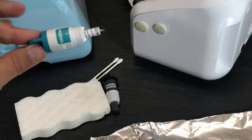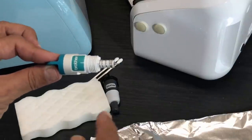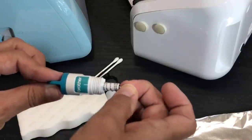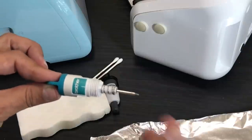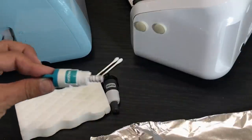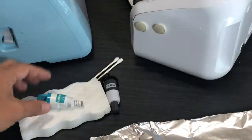Now, the blade, how it comes out. So let's talk about that. The blade is just going to come out. Now don't poke yourself. Just go like that. Just sort of pull it. See, it's magnetic. So when I pull it and let go, it kind of wants to pop back in. I'm just going to pull out the blade. Now I'm doing this one at a time because I don't want to mix up this blade with the other blade or anything, right? So I'm just pulling out the blade.